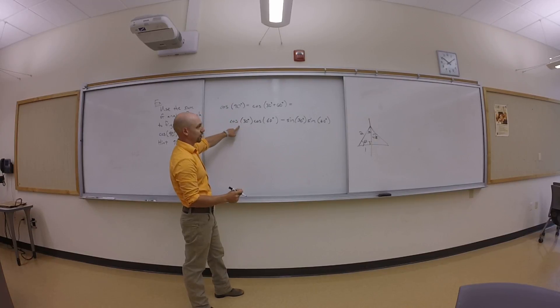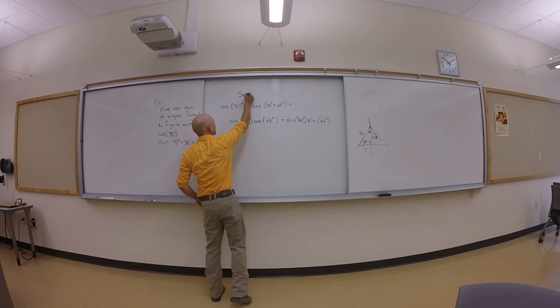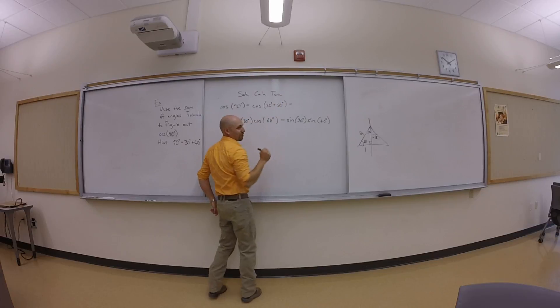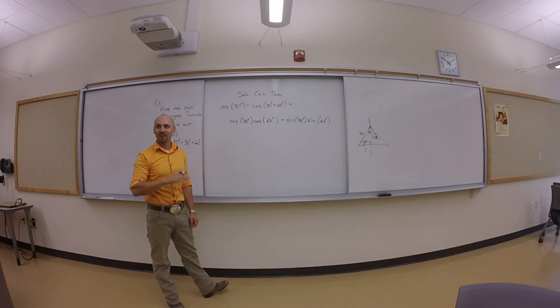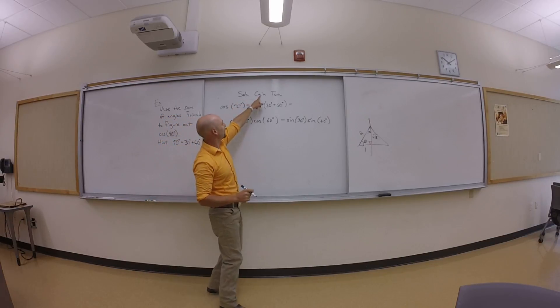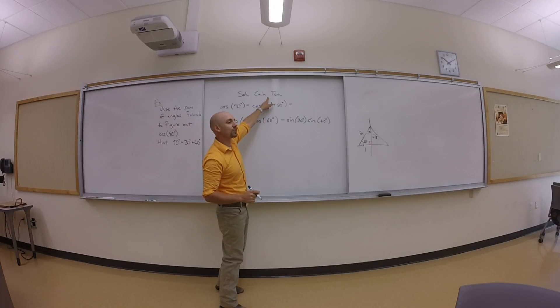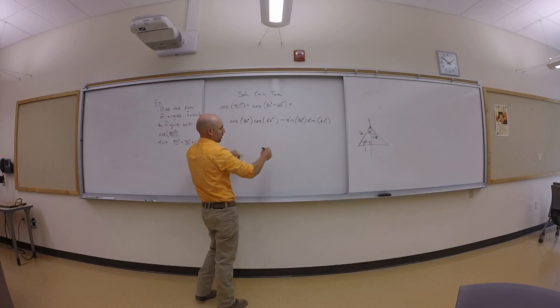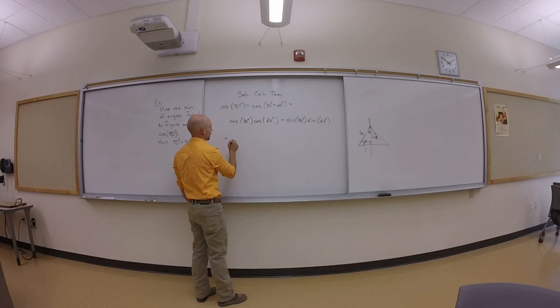I need the cosine of 30 degrees. So what's the cosine of 30 degrees? If I'm having trouble, I might SOHCAHTOA myself off in the corner. I fully expect all of you to write this across the top of your exam. Totally fine. Cosine means I'm doing adjacent over hypotenuse. Adjacent to what? 30 degrees. Adjacent to 30 degrees is square root of three, and the hypotenuse on that triangle is two.